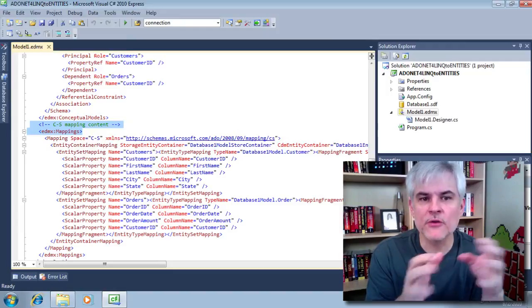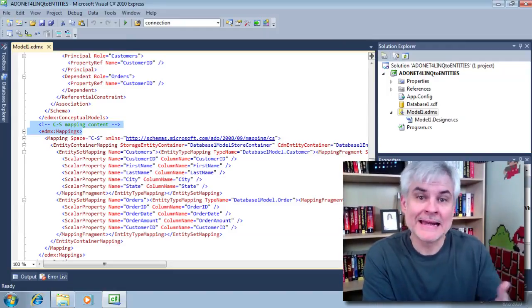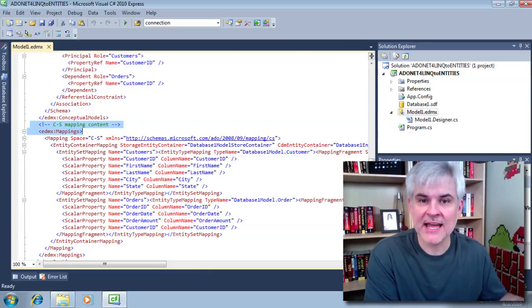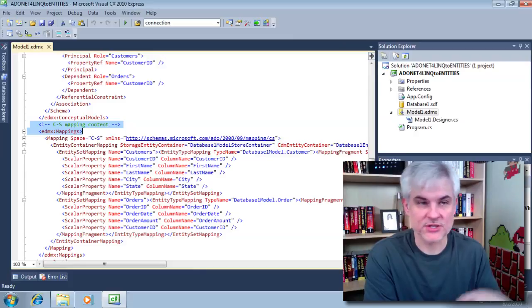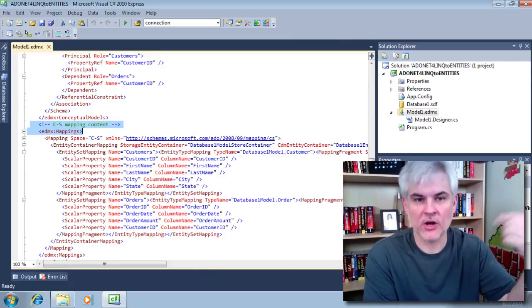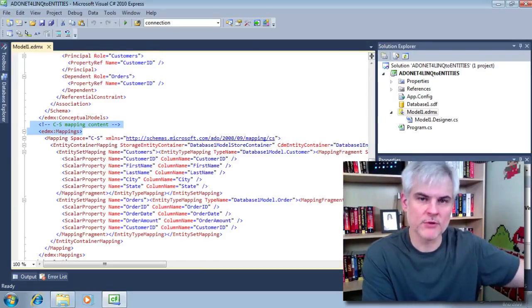So when it comes to other operations like inserts, updates, and deletes, it's really a matter of relying on the entity model and the extension methods that are added onto each entity class to perform those kinds of operations. Create me a new instance of this class, and then when we call save changes, it commits that new instance of a class into a new row in the database.